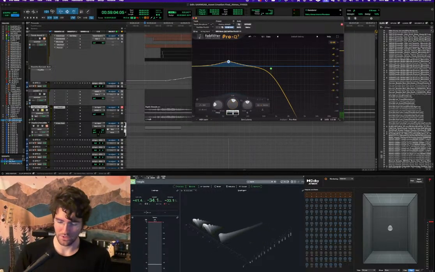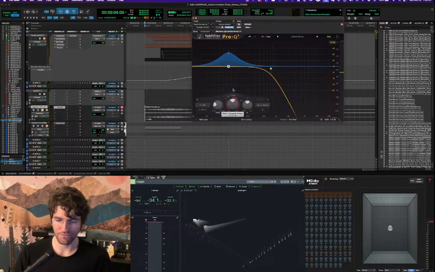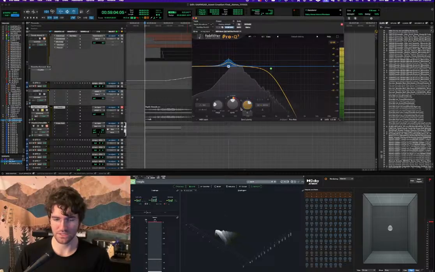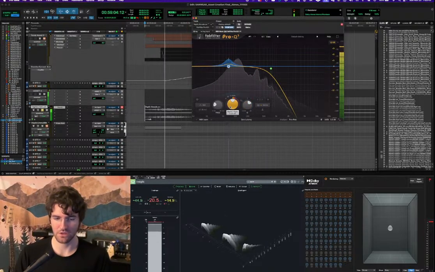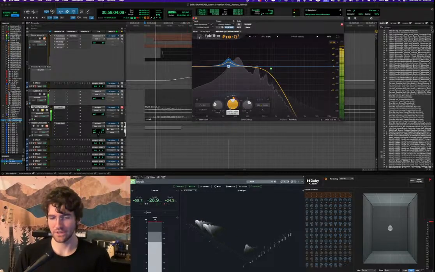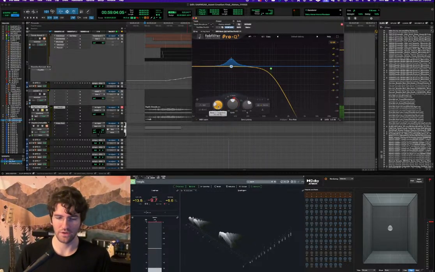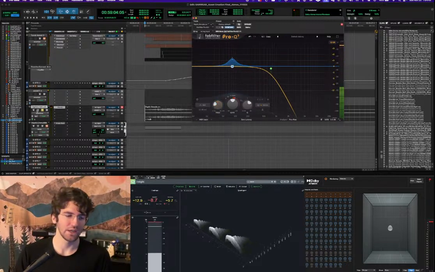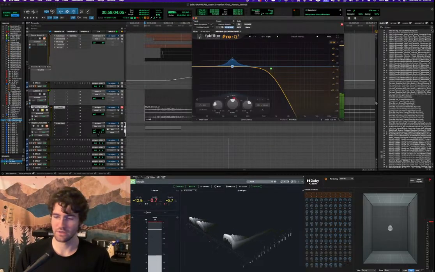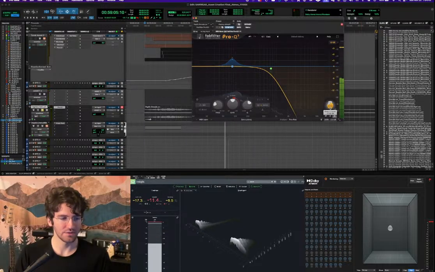I love Pro-Q's dynamic processing, dynamic EQ. And usually on auto modes, it's pretty good at deciding what to push. And that's probably that for that specific asset.